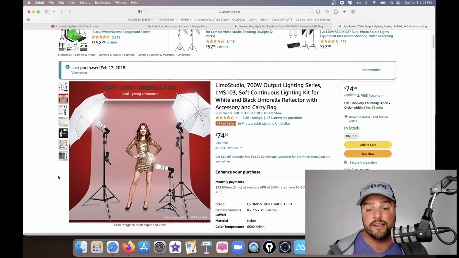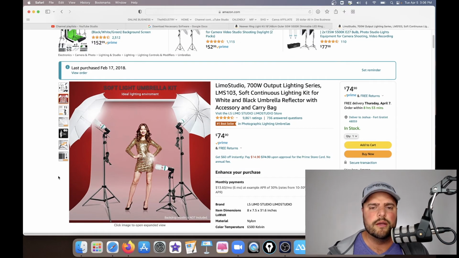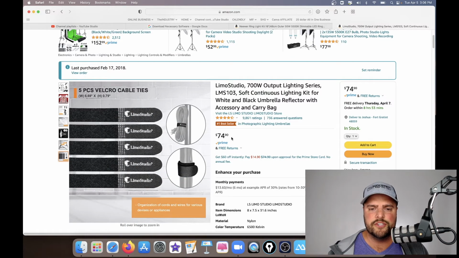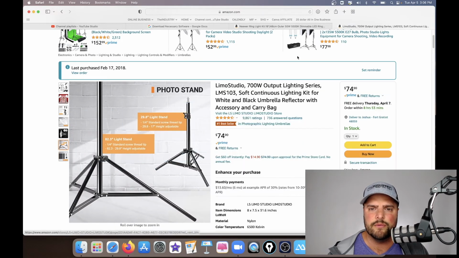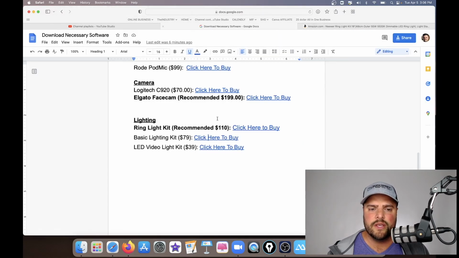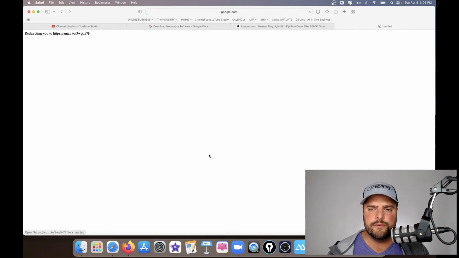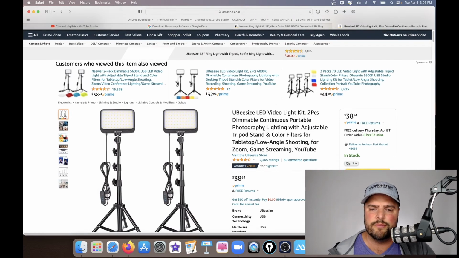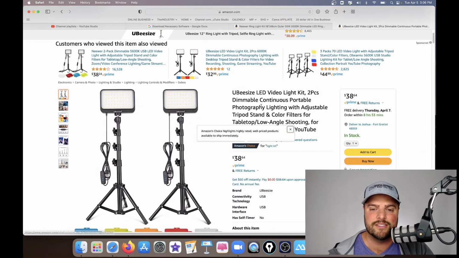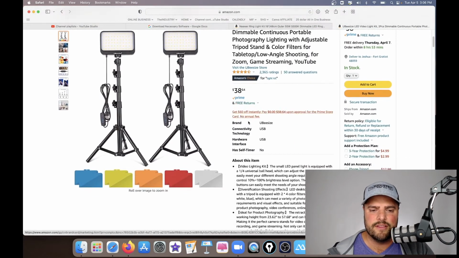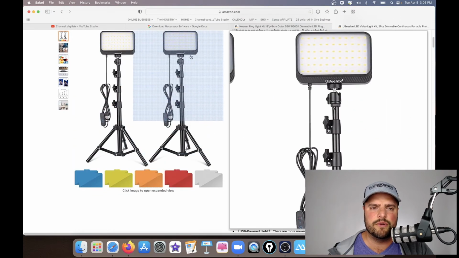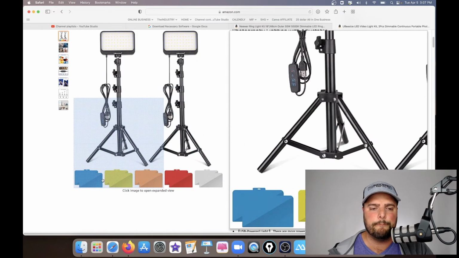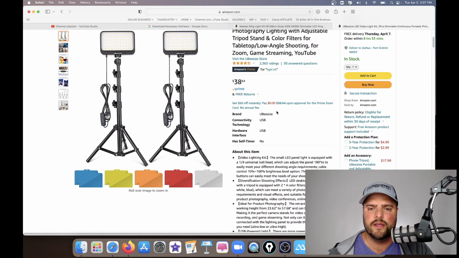I think it helps me stand out a little bit more, so it's not just such a boring background. But super cheap for what it is, and they've lasted me for a very, very long time, and I'm very, very happy with this lighting kit. If you want to go LED, it's a lot cheaper. I haven't used these, so I'm not sure how much I recommend them, but it's definitely Amazon's Choice, so I do recommend them. Even if you got one of these for behind you for a backlight, these are all the colors that you come up with.